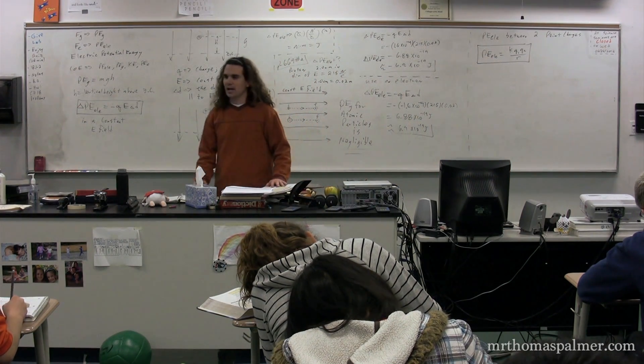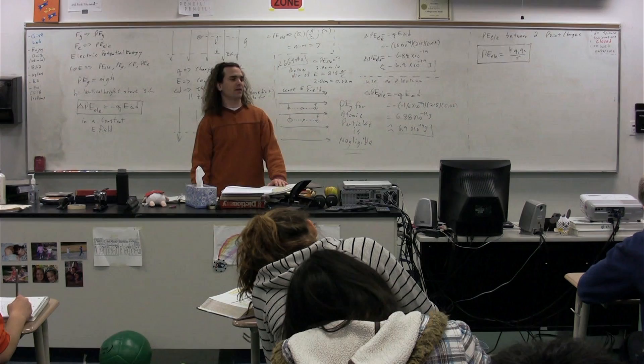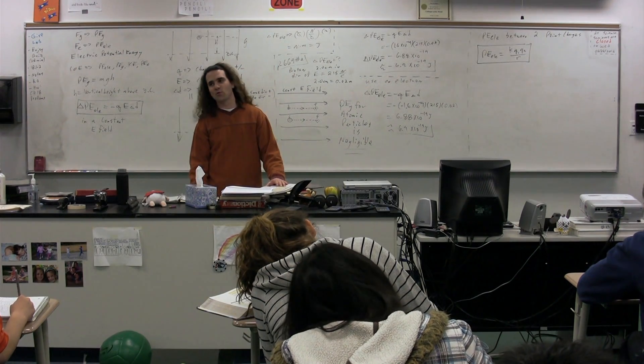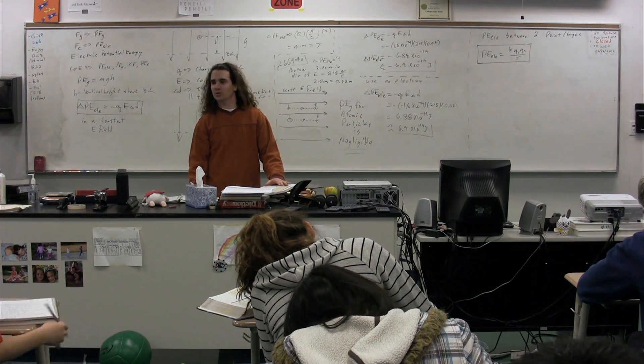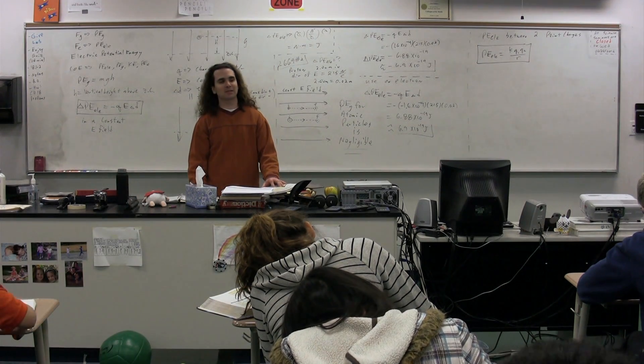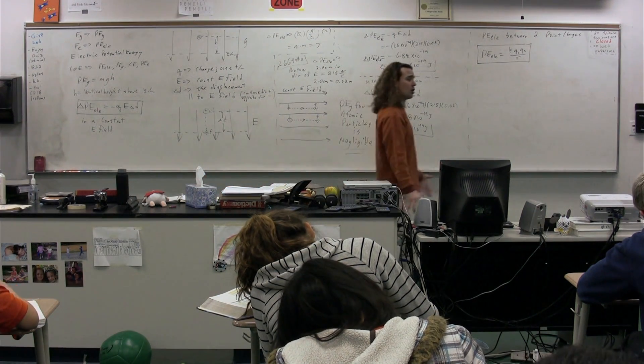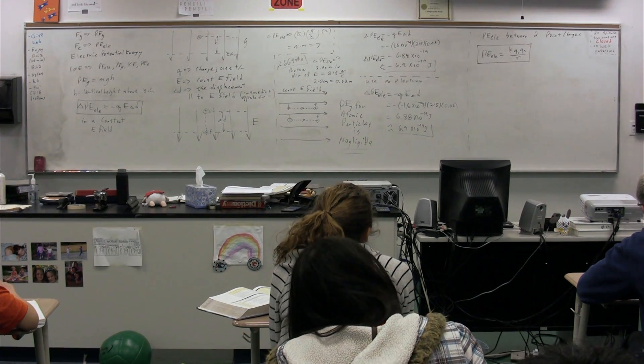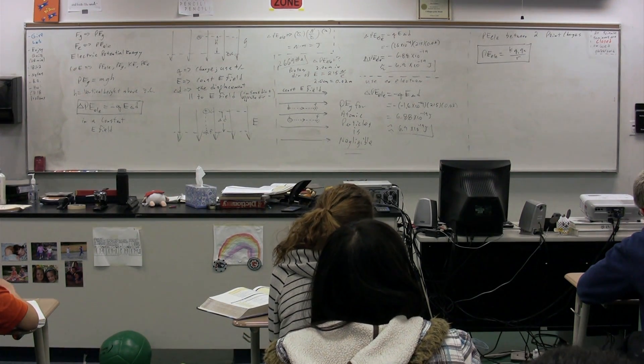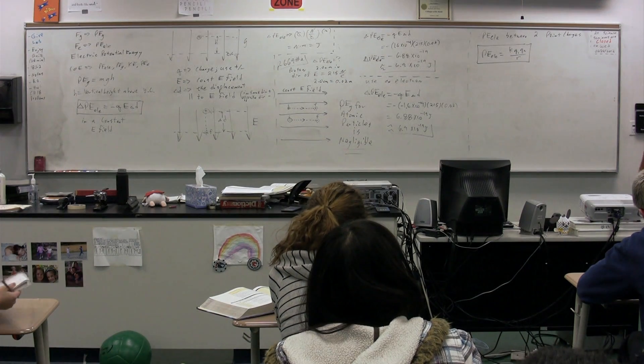KQ1Q2 over R. And hopefully this looks very familiar only without the square. So with the introduction of this one, we get even more confused as to which one to use, whether we put the square in or not, because we have two equations that look very similar. Notice again, R is going to be the distance between the center of charges. It's the same basic equation, except we have R instead of R squared.